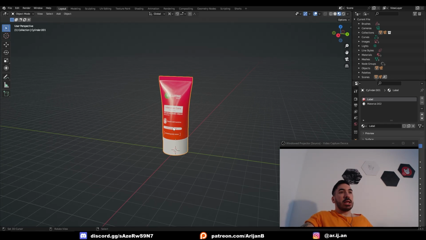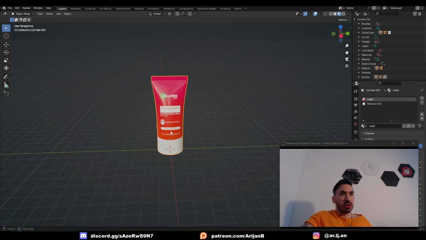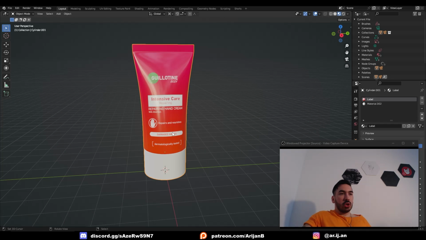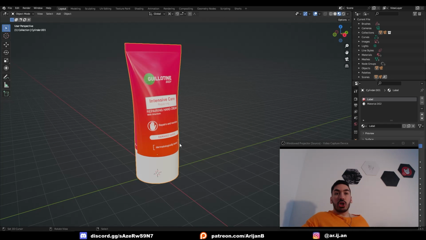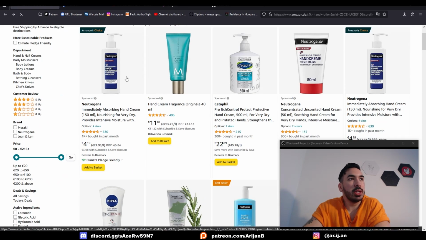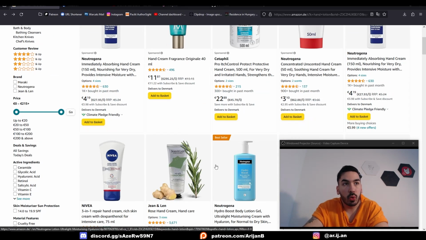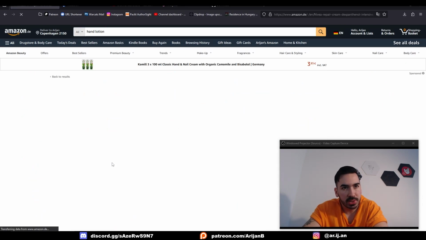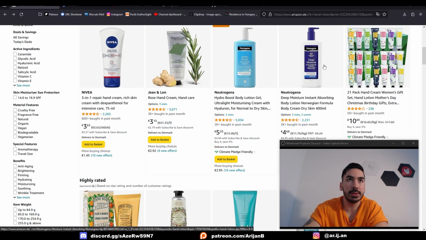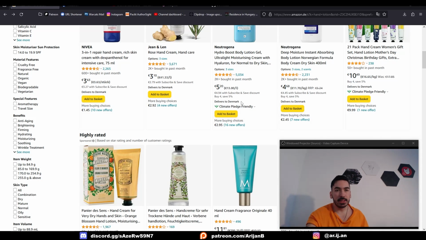But this is the technique that I use to make all of my textures and all this other stuff that I do. Is there a better way to do this? Probably. Do I care? Not really. Again, I'm not saying this is the best way to do it. I'm just saying this is my way to do it. So now you got a very easy way to make most of these simple labels like this if you're trying to start from scratch. Usually if you're working with a client, they're gonna send you the labels as files. So you don't have to do this. But if you're trying to make your own design, then this is how I would approach it.